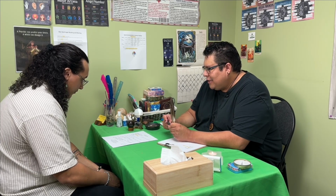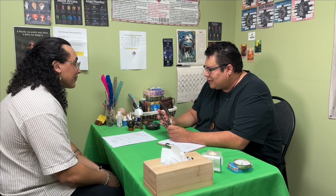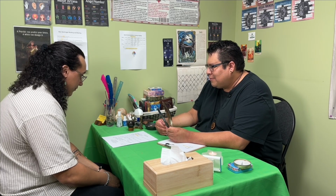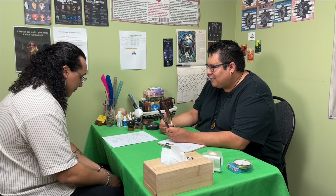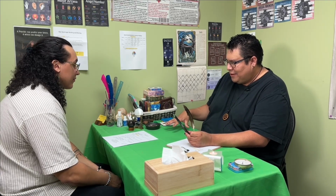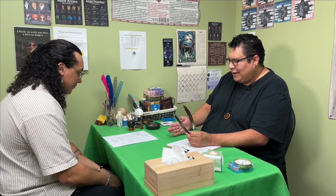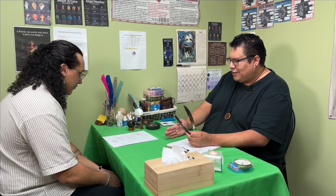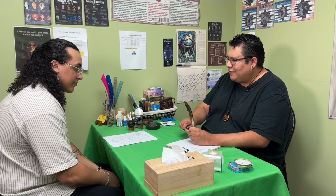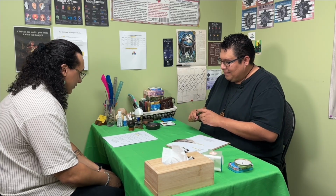With the card reading, depending on which oracle card or tarot card, or even playing cards, you're drawn to, that's going to be a different spirit guide that's going to guide you. So it'll be more than one spirit guide. Say, for example, we're doing an animal spirit guide reading. You could have, say, five cards, so five different spirit animals that are helping you through this process. And they all have a different job for each. Like one can help you with a book. One can help you with family. One can help you with travel. You name it. They all have different duties, kind of thing.